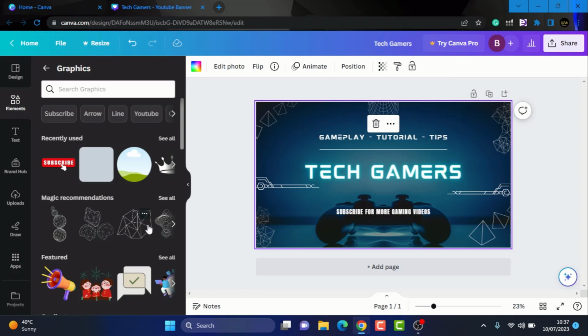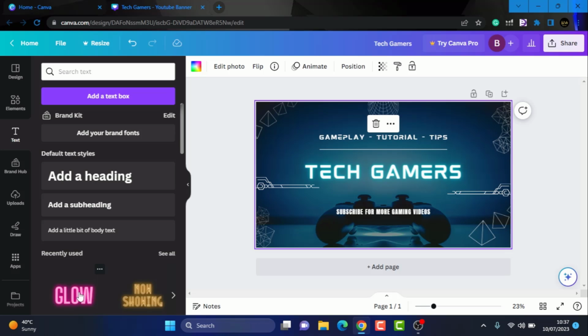If you go to text and you don't have a glowing type text, I prefer you use this one, not the heading, this one. I'll scroll a little bit down. You'll see that this glow option right here, it will give you a box where you can insert your channel name or extra text, and it will be a neon type text. I'll show you right now. Click on it.